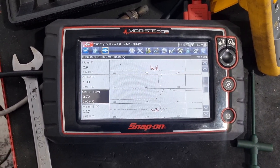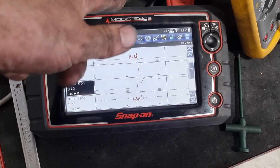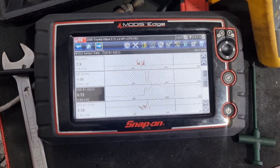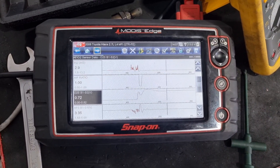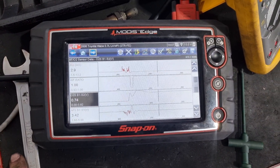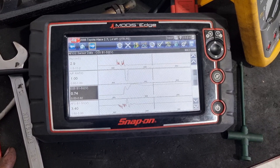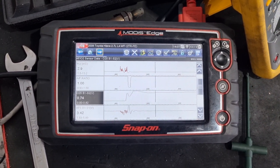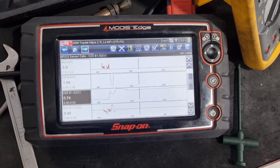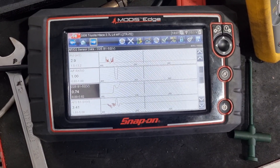I would have thought that if it had a heater problem — a ground issue — because obviously we had power coming in through the coil and power going out not being grounded, showing voltage on both sides, that it would flag a heater circuit issue. But anyway, it looks like we're good now. We have voltage — 740 millivolts is around about a good number. So P0136, O2 sensor circuit, Toyota Hiace 2.7 — I guess that's that. Thanks for following us guys. Please consider liking and subscribing to the channel if you got anything out of this, and we'll catch you at the next one.